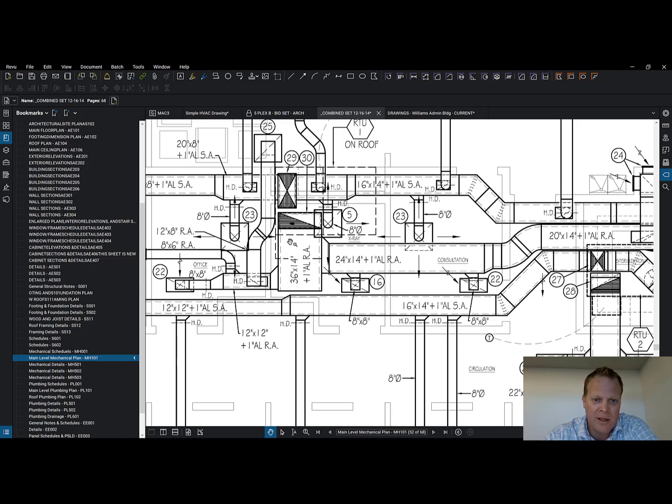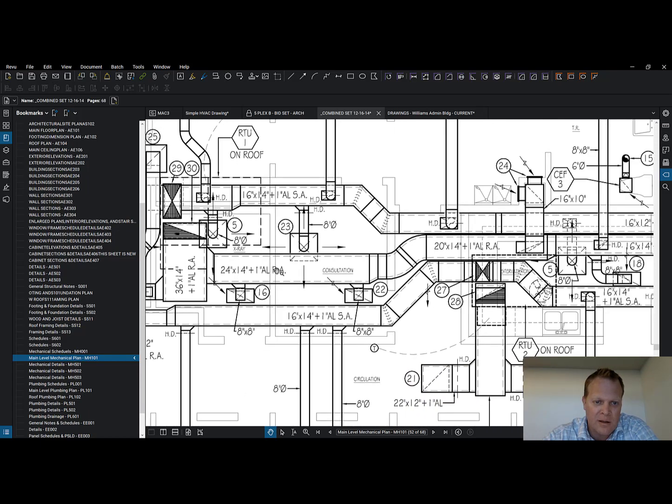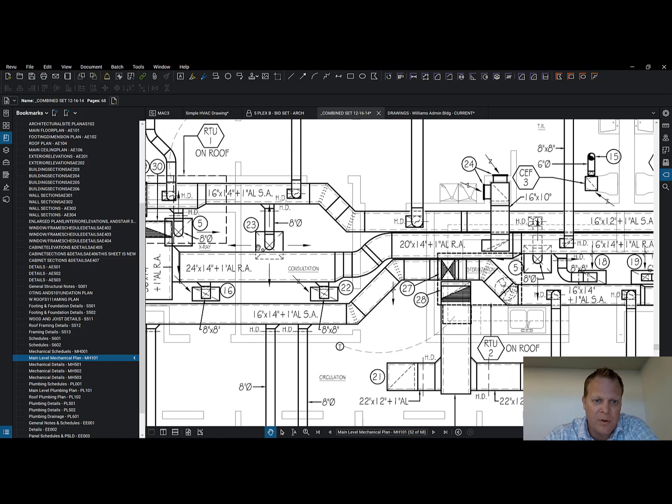Return air. Okay, then we come into this big duct right here, and it's going up into the rooftop unit right here. Well, there's also return air coming from this side. Return air. Don't pay attention to these things because that can be confusing. That dashed is just showing that that's below it.